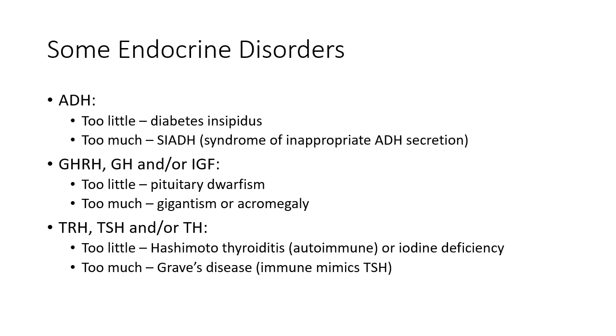If you have problems with thyroid hormone or the other hormones related to regulating thyroid hormone, you would either be hypothyroid or hyperthyroid. There's a lot of hypothyroid disorders and a lot of hyperthyroid disorders, but the most common ones would be Hashimoto thyroiditis or an iodine deficiency, and Graves' disease.